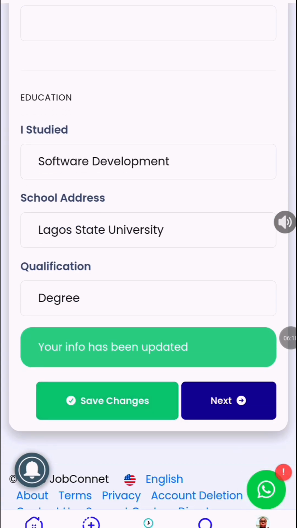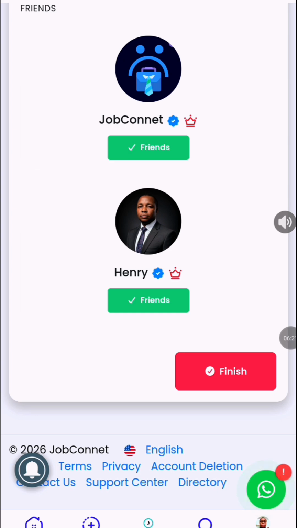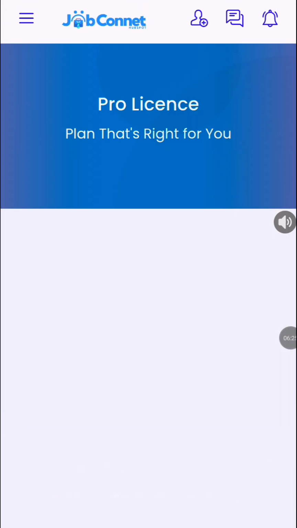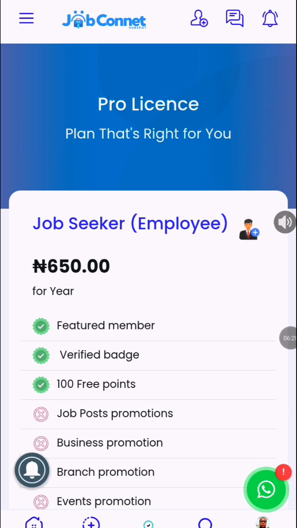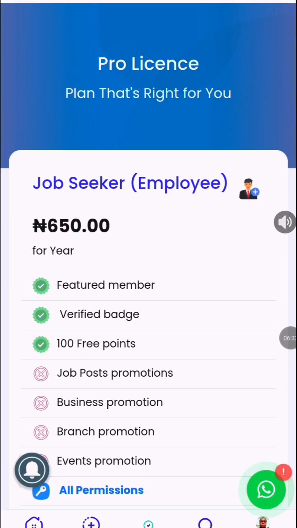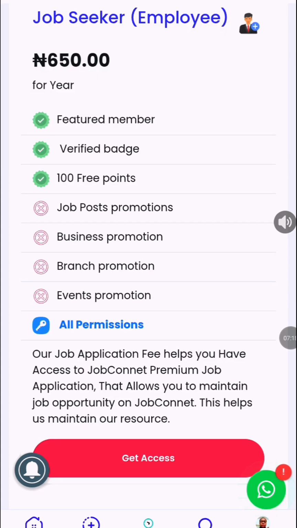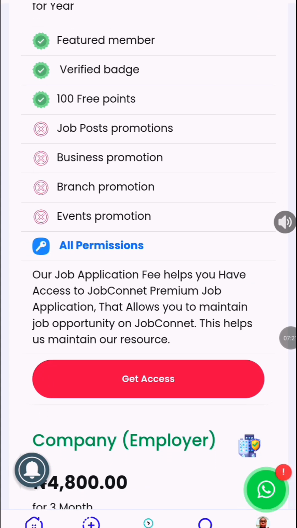Then next, I'll click on finish. So once you are in, this part is for you to get your access license. The job application fee helps you have access to JobConnet premium jobs application that allows you to maintain job opportunity on JobConnet.